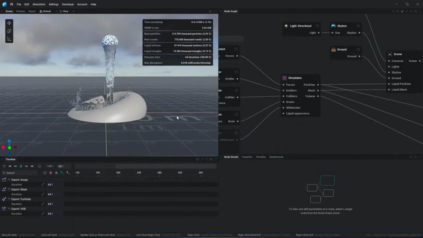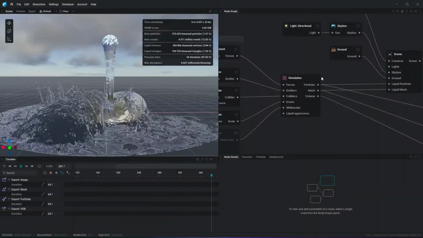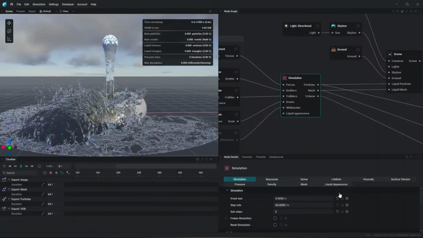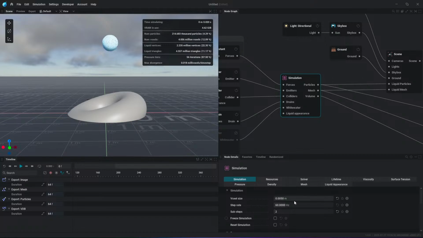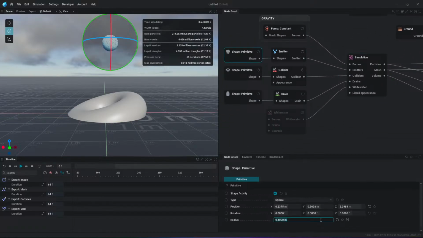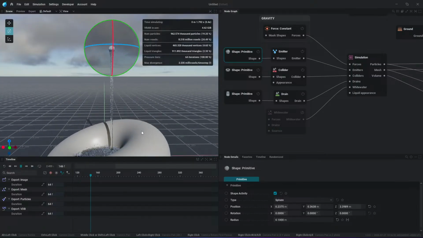So anyway, we're going to do a new project. We'll just start from scratch here. And I think the first thing I want to do is a tipping vessel. And I'm going to say that that's probably pretty small. So let's do 0.005 for my voxel size. And then for my emitter, I'm going to do 0.1 meter. So something really quite small, maybe 0.05 even.